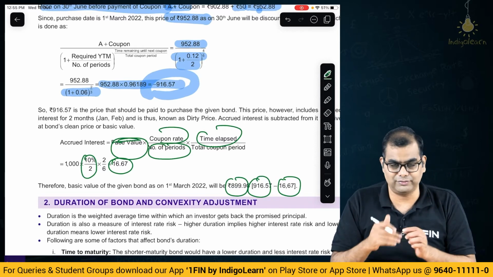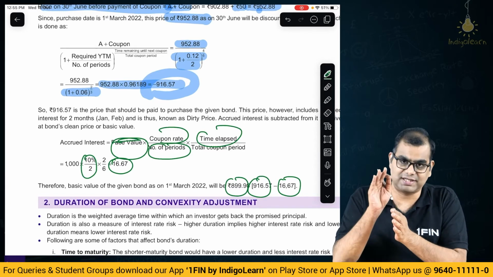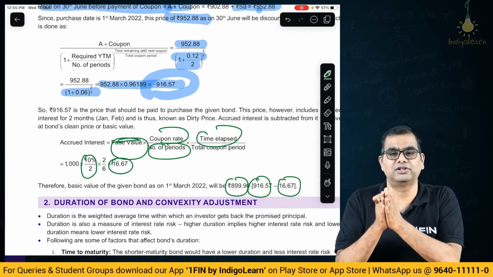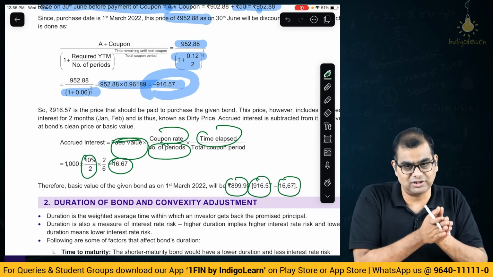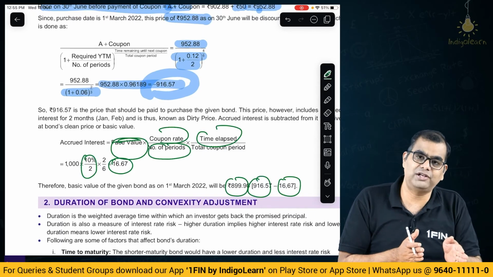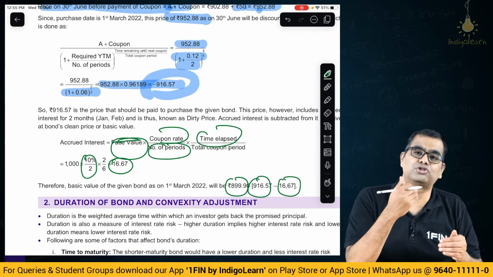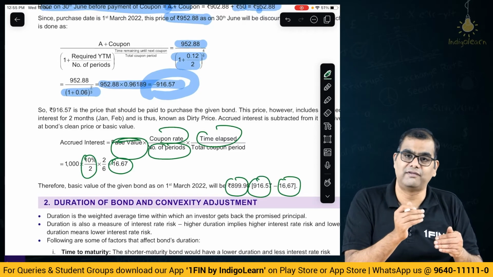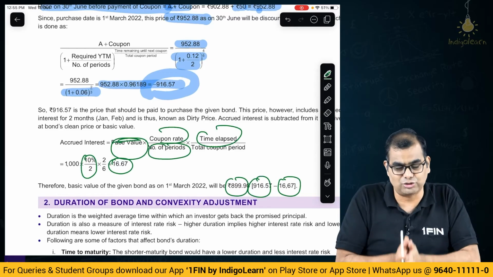Is it? So, you have to think slightly carefully. First, you are valuing the bond just after the payment of coupon, adding the coupon value. So, basically, you are valuing the bond on the next coupon date. You are then present valuing it as on the date of purchase. That present value is computed as divided by 1 plus yield power the number of months to be expired by the total number of months in that coupon payment period. So, that is 1.06 power 4 by 6. That will give you the value of the bond as on today.